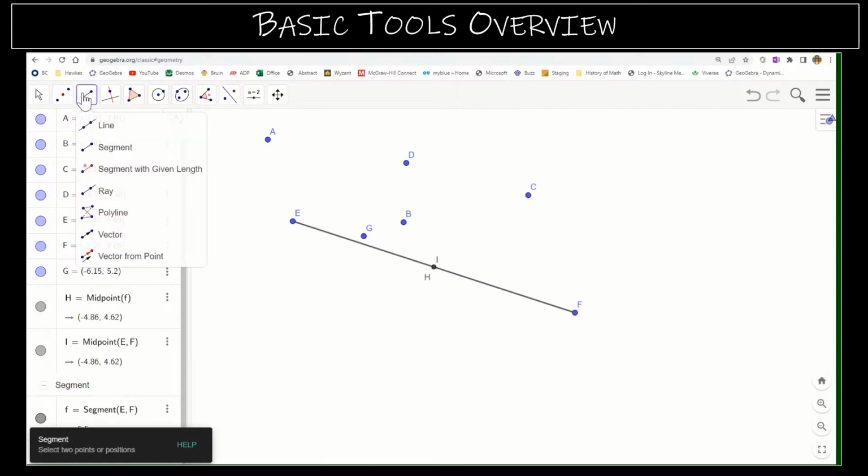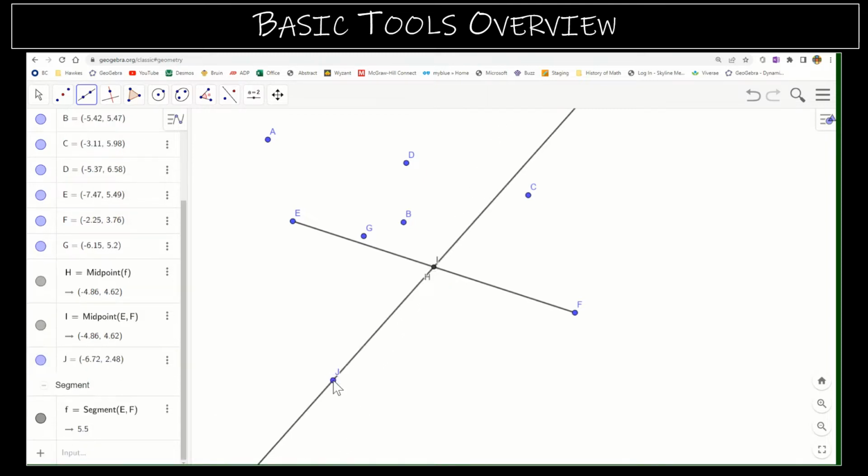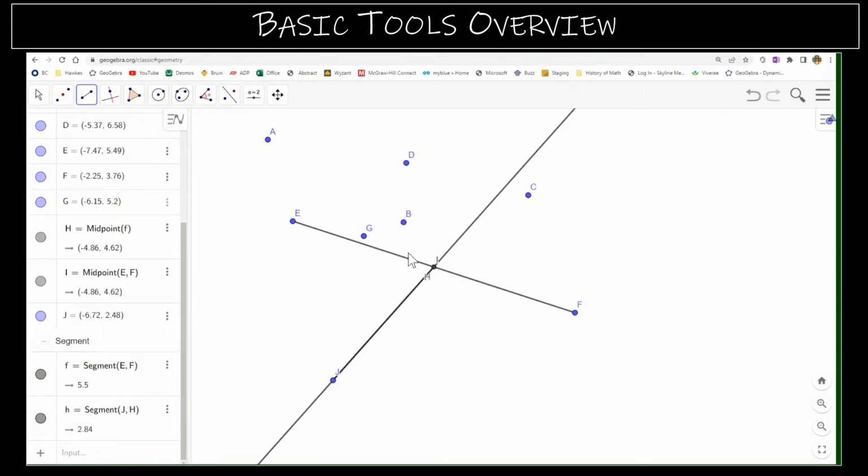In the next options, obviously a line tool or a segment, you'll use both of those quite often. Do keep in mind that often you will need to create a line. The line itself, we might have to create a segment from that line. And the reason that we might do that is if we wanted to clean up something.